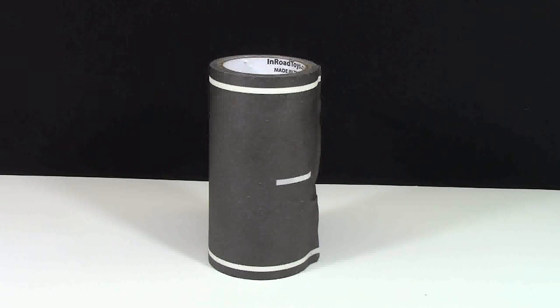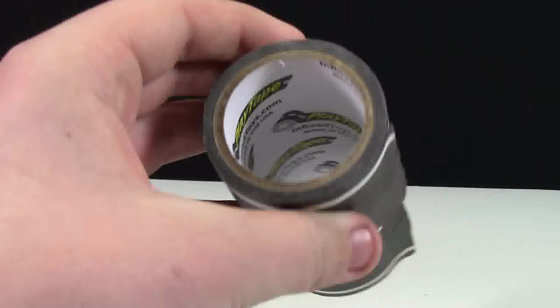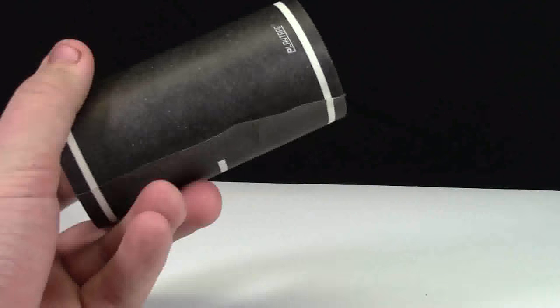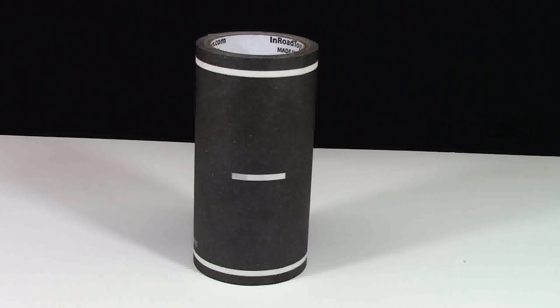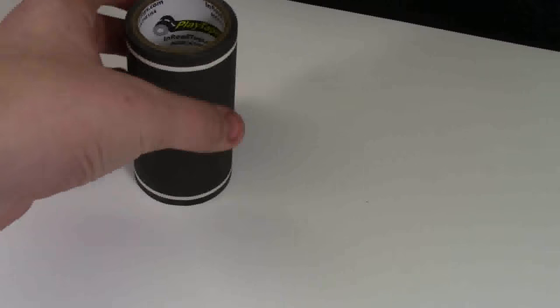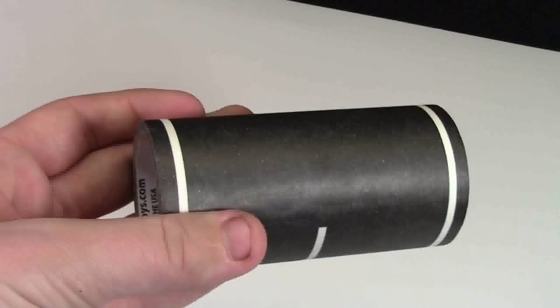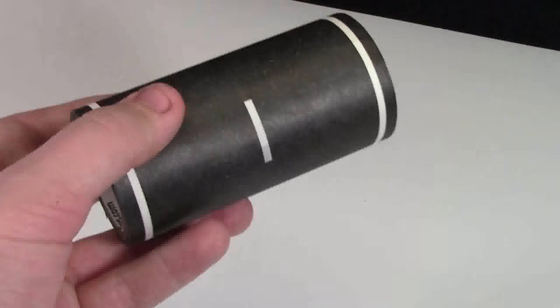Here's the roll of tape itself. There's actually over 15 feet of road in this PlayTape. This is what the road looks like all the way around. It has lines and it starts at the start again. This roll of tape is actually the classic road series. I don't think that this product was actually made for Lego. I just think it's a really cool product that can be used for Lego, like BrickLoot has shown us in the picture.